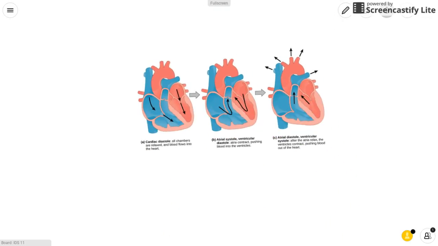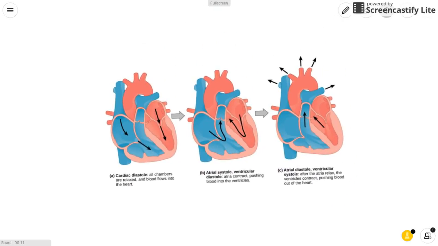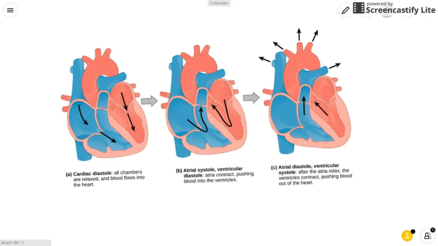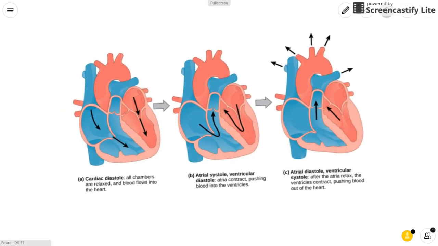So moving on, the cardiac cycle. So first we have the atrial systole, which means the atria contract to push blood into the ventricles. The AV valves open and the semilunar valves close to keep arterial blood from re-entering the heart. The atria are smaller than the ventricles, so when they push blood into the ventricles, like here, it only fills up the ventricles 25%. Then the ventricles are still in diastole.